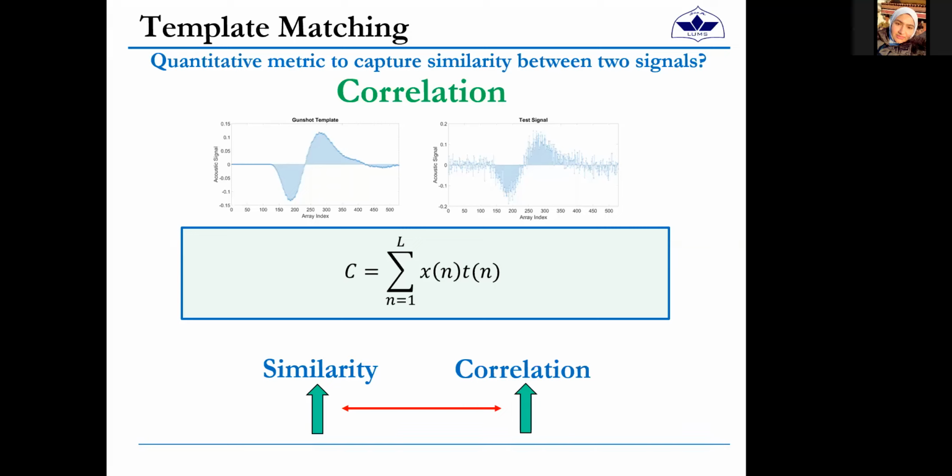Yeah. Okay? So what would you have? You would have had this equal to x of 1 times t of 1 plus x of 2 times t of 2, right? But isn't x and t the y and x? No, that's not what I'm saying.